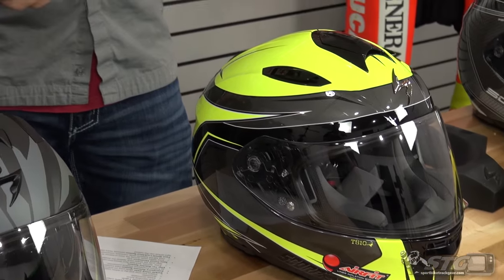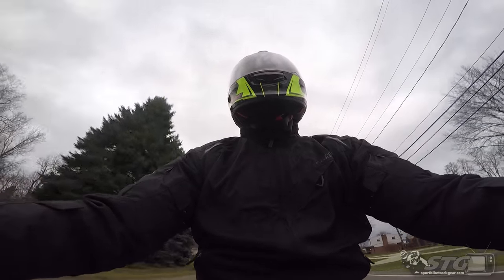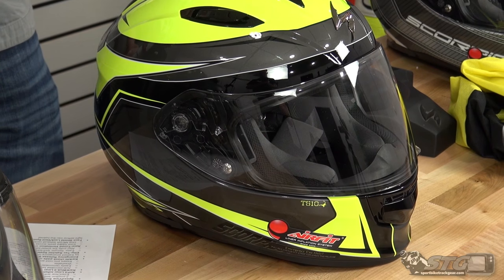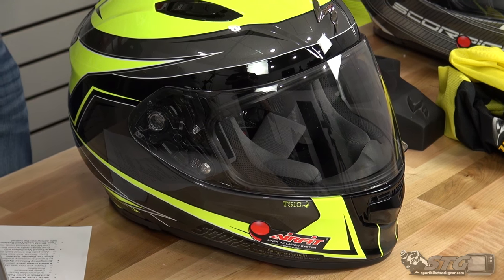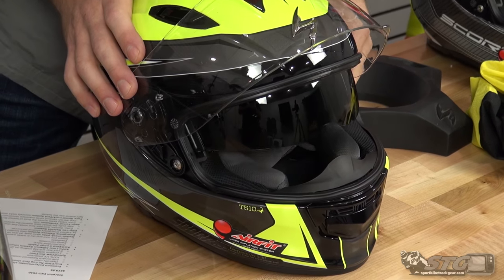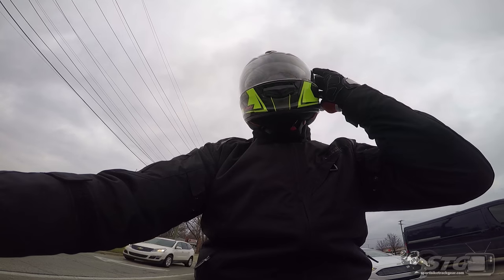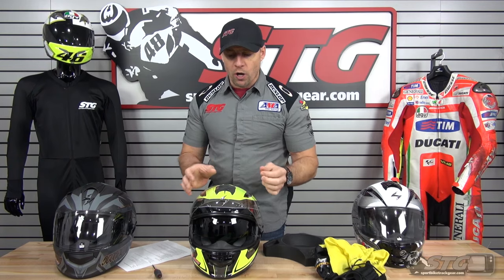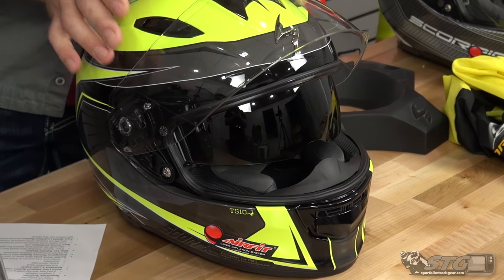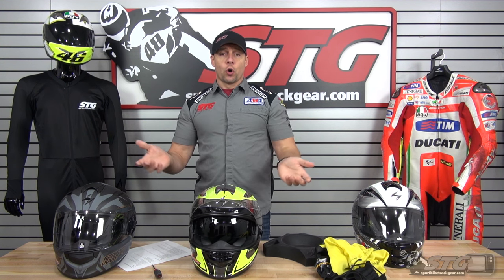Let's talk about the ride. The first thing is the fog-free performance of this shield. At 46 degrees, I was able to go out and ride with vents open or vents closed — no fog on the shield. When it comes to fog-free shields, Scorpion kills it; they have the best in the business. The clear outer shield was flawless. This helmet also offers a drop-down inner shield with a good, easy mechanism. I was able to operate all the vents as well as the inner shield control with my gloves on. That inner shield did get just a tickle of fog at a stoplight when it was down, but as soon as I started moving it went away. With the overcast conditions, I didn't even really need the tinted shield — the clear was absolutely perfect. This would be a great cold weather helmet without question.